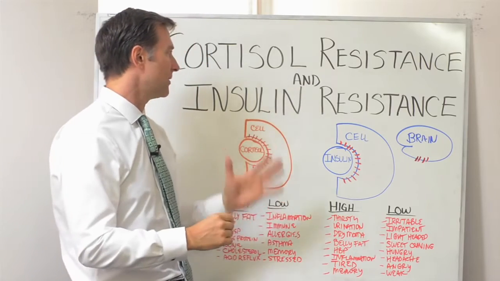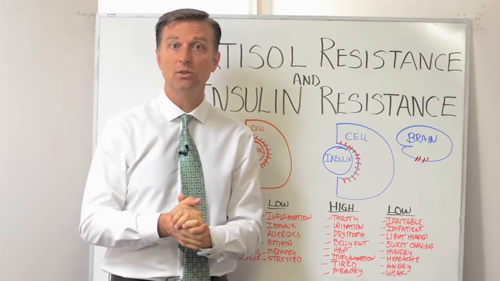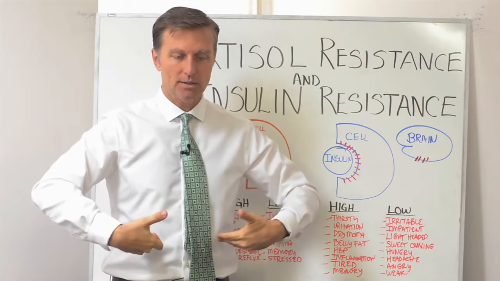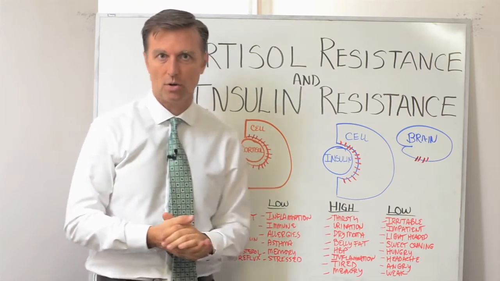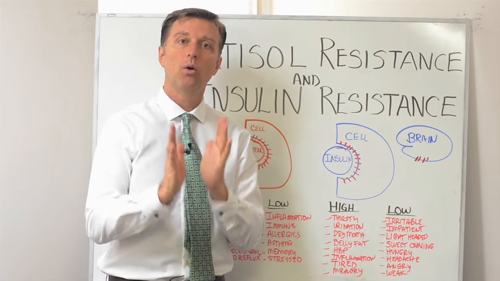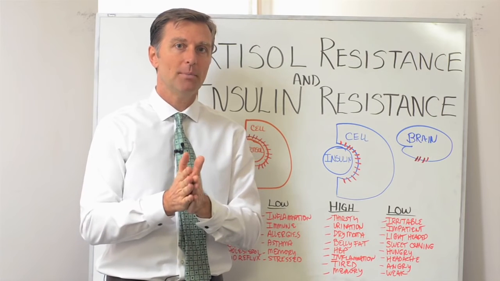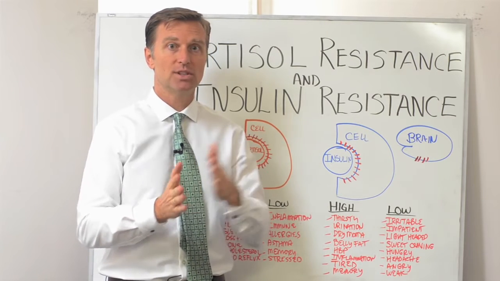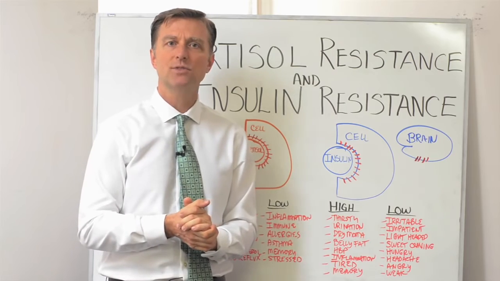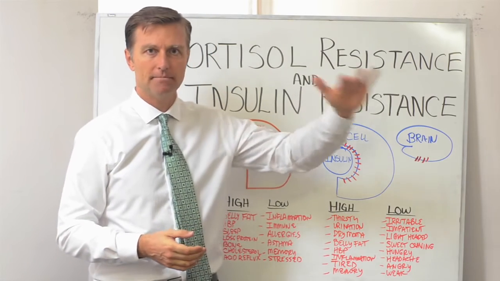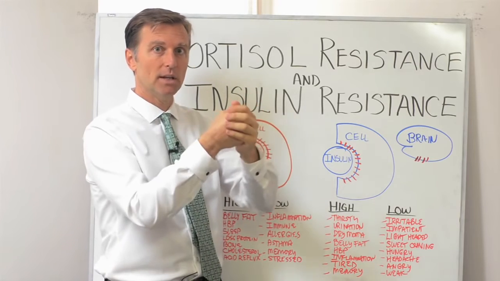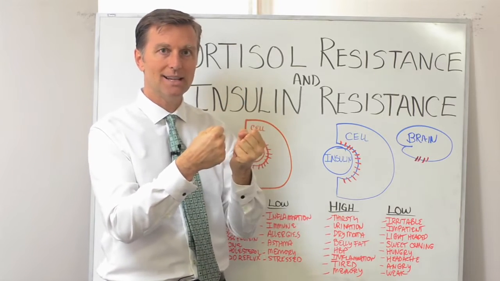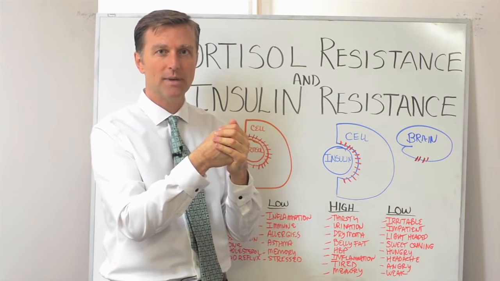So let's first talk about the adrenal gland. The adrenal gland, there's two glands on top of the kidney, right down here. And the hormone I want to talk about is cortisol. Cortisol is a stress hormone, all right? And what happens is it counters and deals with stress. When you have stress over a long period of time, the receptor that's supposed to receive that hormone becomes downgraded, or it tends to block that hormone. It's like a protective mechanism.